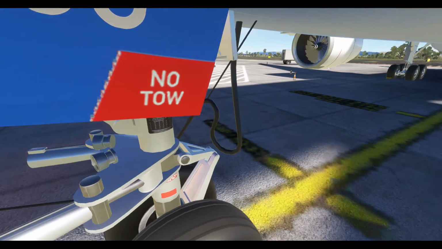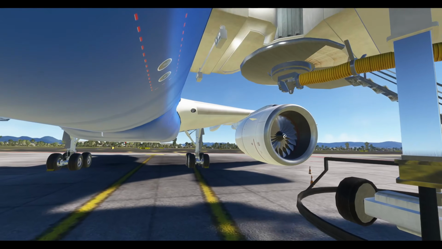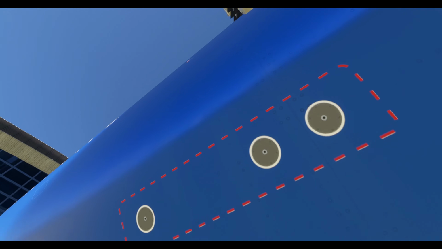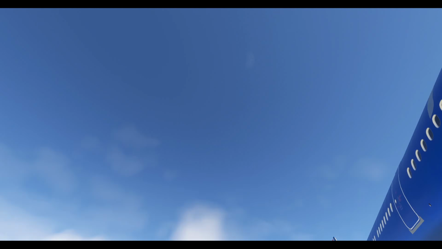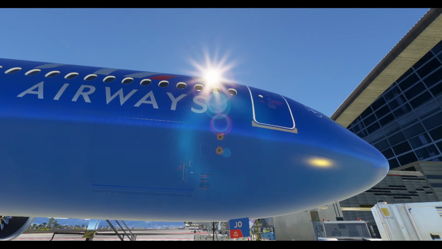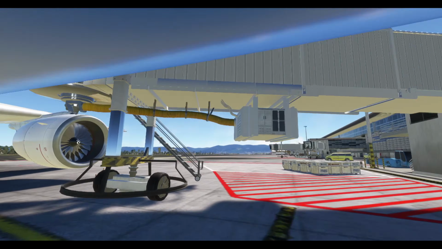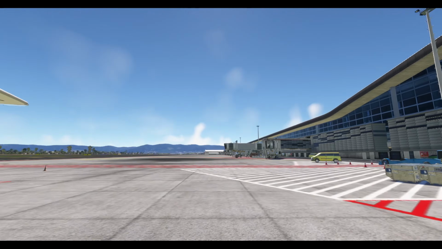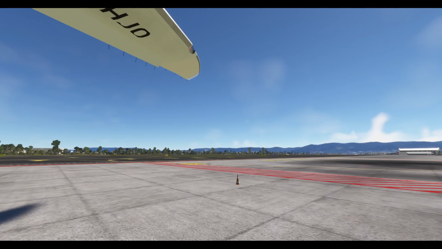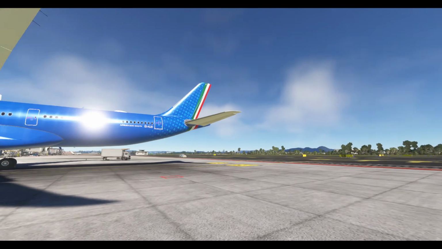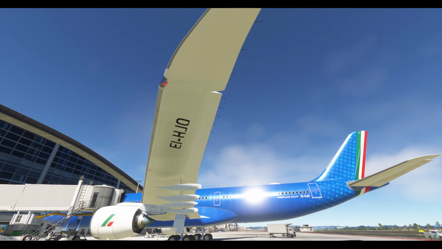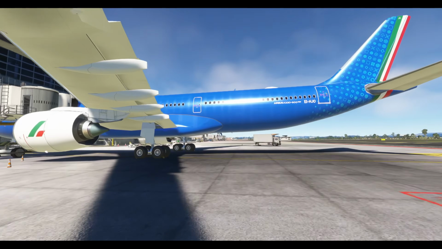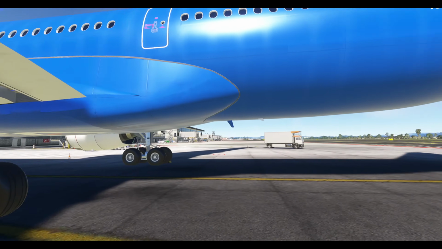Okay, anyway, let's continue. Over here, looking at the airframe, looking at the tubes, which must be clear. Okay, let's look at the engine. The engine looks good. And let's go all the way to here. And the wing looks good. The lights are turned on. The aircraft looks to be in a good state.